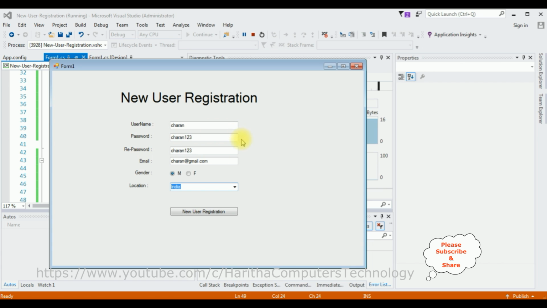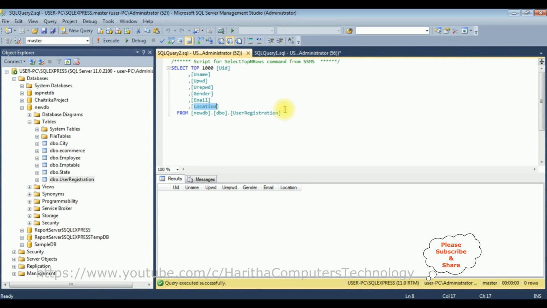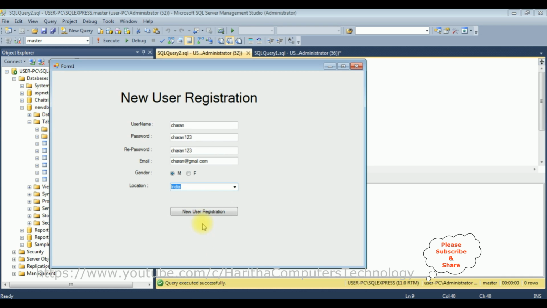Now before inserting these Charan records into the database, let's check in the table, execute. Right now this user registration table contains 0 rows. Let's insert the Charan details, new user registration.